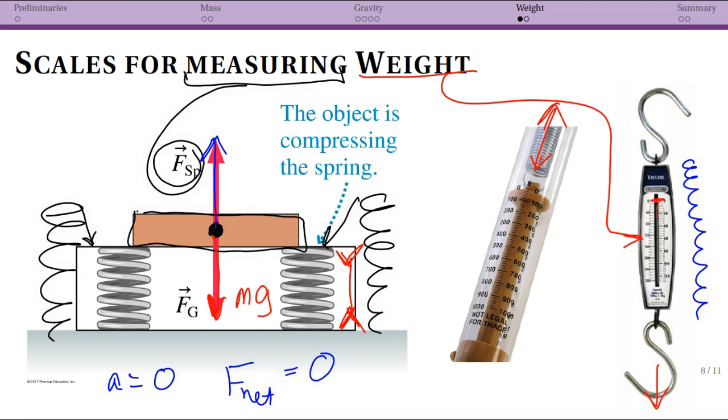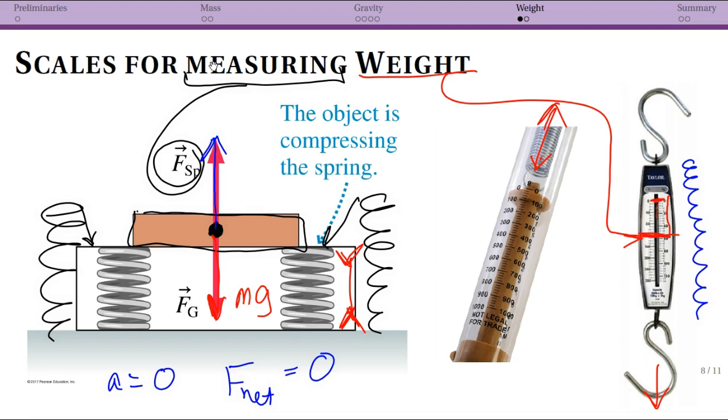And as you pull down on this, it stretches the spring and it ends up pulling somewhere. And so then you would read that off as the mass. But if you just pulled by hand, you would get a value. And clearly, that isn't the mass of your hand, that's telling you how hard you've pulled. So the point I'm trying to make is that scales actually measure forces. And you're not literally measuring the force from gravity, you're measuring the resistive force, the force that is opposing it.